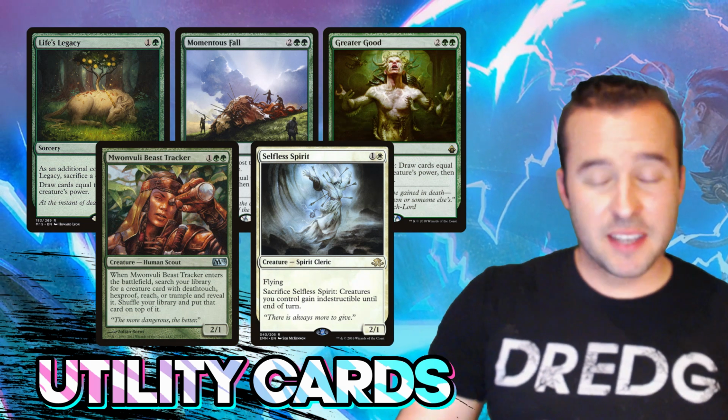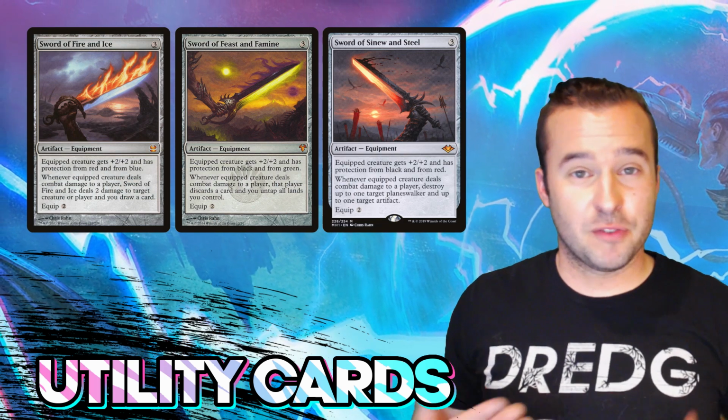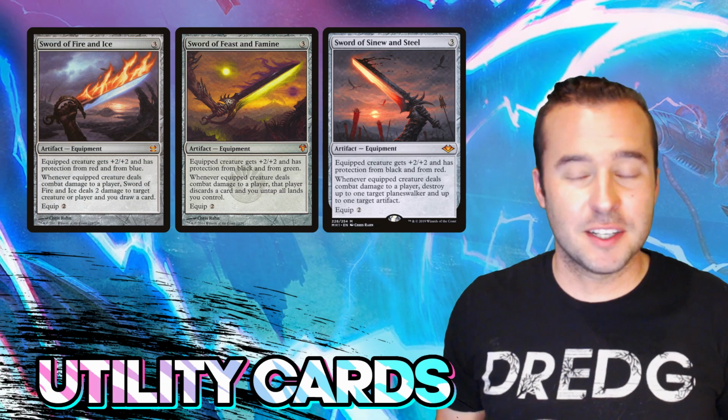But outside of these utility cards, if you're going to end up going Voltron, it wouldn't hurt to toss in a couple different Swords of Blank and Blank, whatever you've got. Sword of Fire and Ice is going to give you some good card advantage and deal some damage.